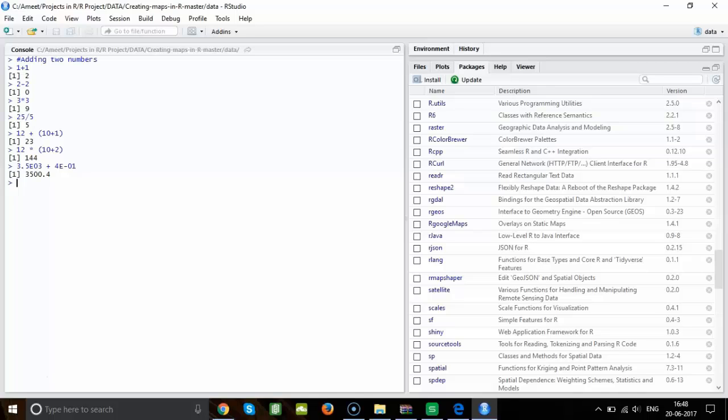So for example, pi is the inbuilt function in RStudio. So sine pi by 2, if we say, you can also say cos pi by 2.